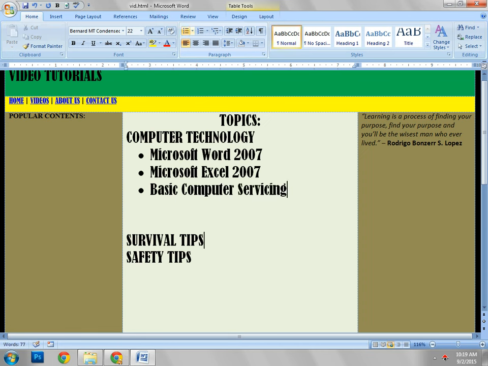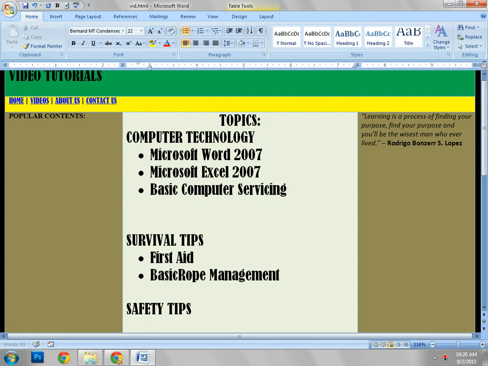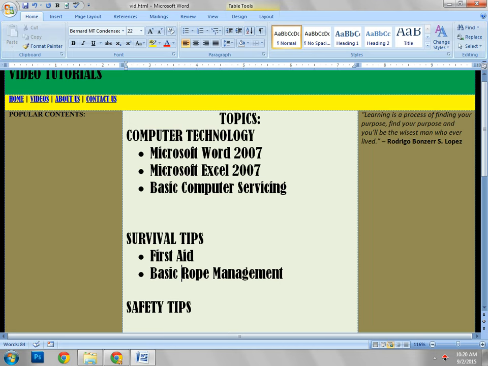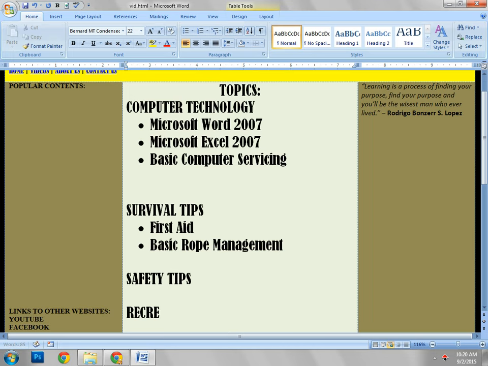So for the survival tips, I would insert first aid tips. First aid, basic rope management, and I'm also going to include here recreational activity or music.